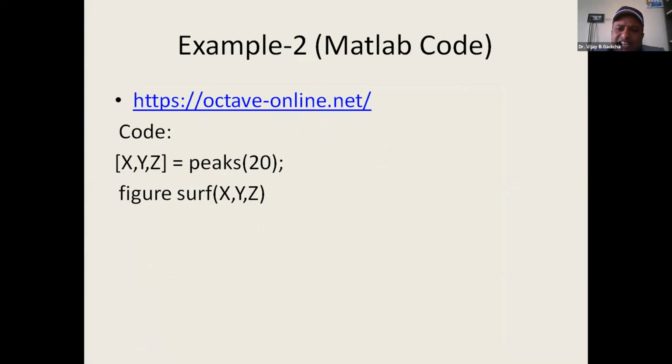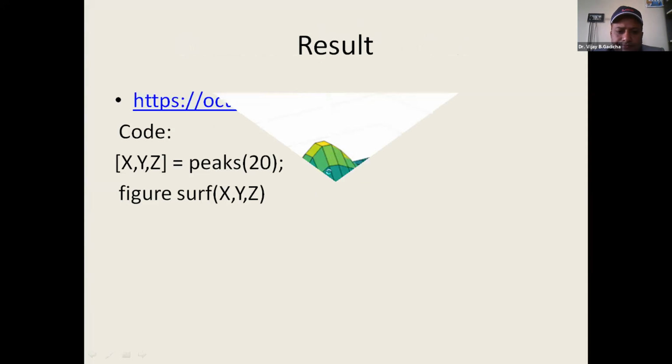This is another example. Last time I given the example of Python. This is the example of Matlab. You can even use Scilab. There's no problem. Scilab is a freeware. Another URL I given. You can use this URL and you can plot your graphs when you're done with your research. And I given some coordinates X, Y, Z, and there are some peak value which I given. And I asked the Octave Online to plot a graph for that, and look the surface which I have given by this site to me as an output. Can you go to the next slide, please?